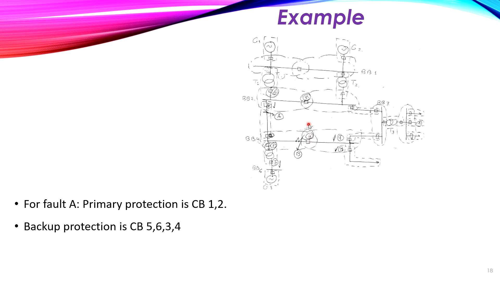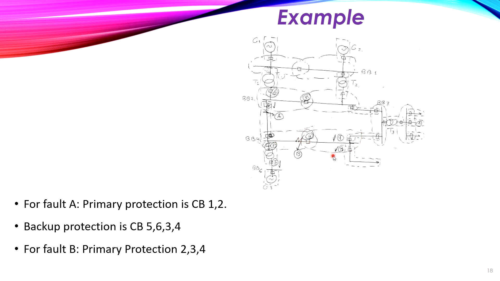If we have a fault at point B, it is in the zone of circuit breakers two, three, and four — so these are the primary protection. If circuit breaker four did not work, the intersection with the adjacent zone identifies circuit breakers eight and nine as backup. If circuit breaker two did not work, it intersects with the zone containing circuit breaker one. If circuit breaker three did not work, it intersects with the zone containing circuit breaker seven. Therefore, circuit breakers one, seven, eight, and nine are the backup protection in case circuit breakers two, three, or four did not work.